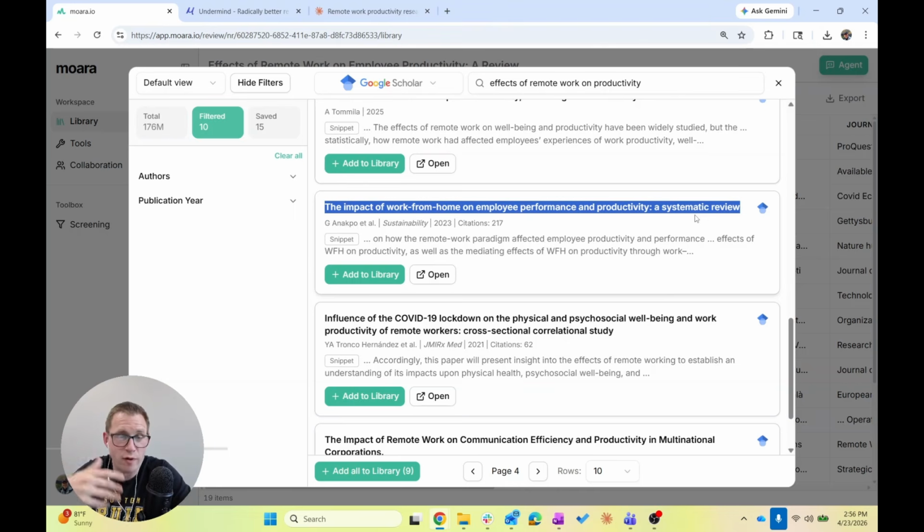Anytime you get a review paper, a systematic review, a literature review paper, that is a very great source of information. We also see that it's 217 citations, and it's fairly recent. It's at least a few years after the worst of the pandemic. So some of those sporadic, wild changes and factors might not be as intense. So make sure you're looking through. There's a reason I'm skipping ahead on this video. You've got to make sure you're looking through a lot of results. You don't want to miss something like this.